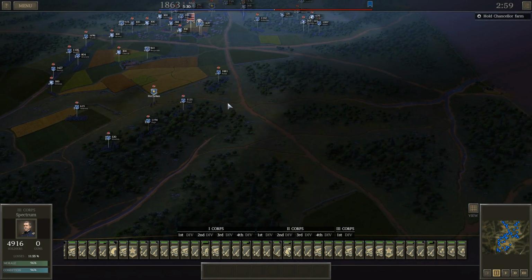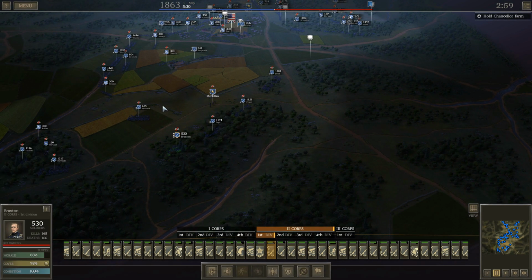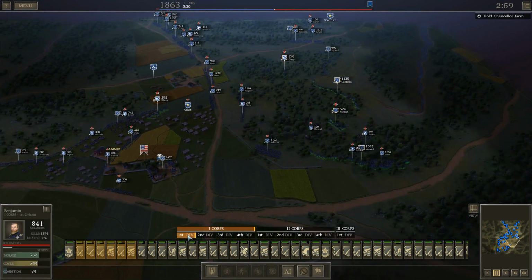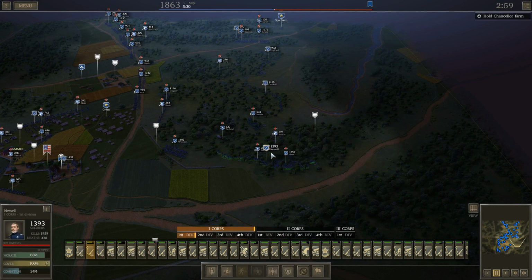Don't think they have much forces here. We're just going to walk forward and basically kill them. But I need time to rearrange my troops as before. Kind of frustrating, but so be it.